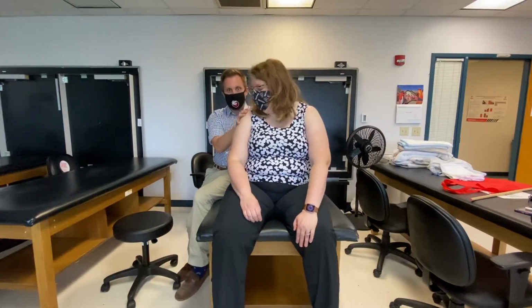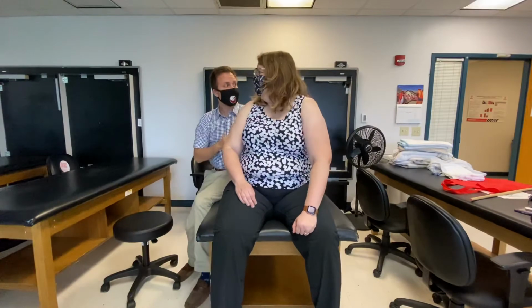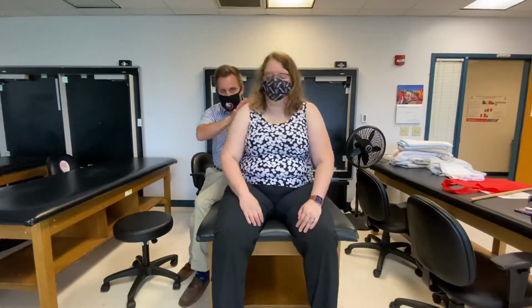And all the way down, right? So this is a way to promote airflow out of that right lung, and then we switch it, and we do it on the other side. Good. And then come down, good, into my hand. There you go. And out.